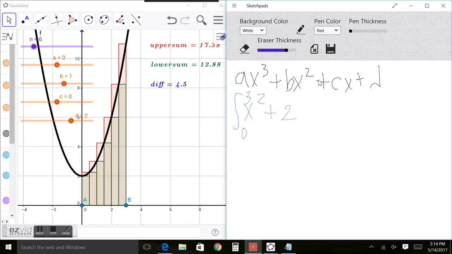So the upper sum, which is right Riemann sum, now we can see we have the same sizes. The only thing that changes is the heights. So the bases are all going to be 0.5. And again, we are still only going to have 6 intervals or 6 different ones. So we'll do 0.5, and once we plug in 0.5, we get 2.25.